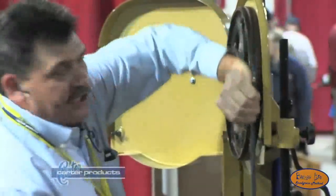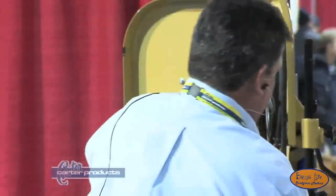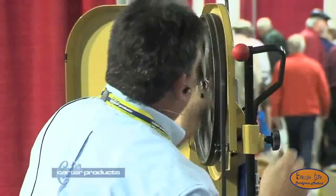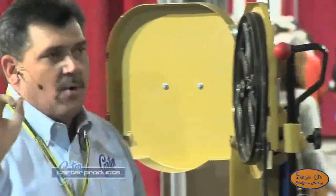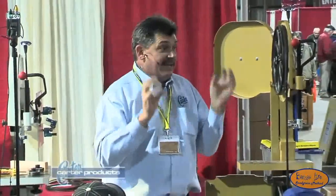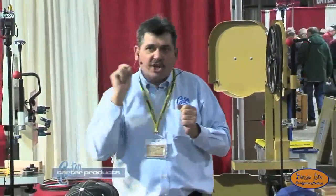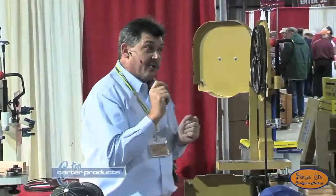I've been doing this for about 22 years. So I've had a day or two of practice on a bandsaw. But when it comes to putting a blade on a wheel, I'm amazed at how many people tell me the blade should be in the center of the wheel. That is incorrect. The deepest part of the gullet should always be in the center of the wheel.